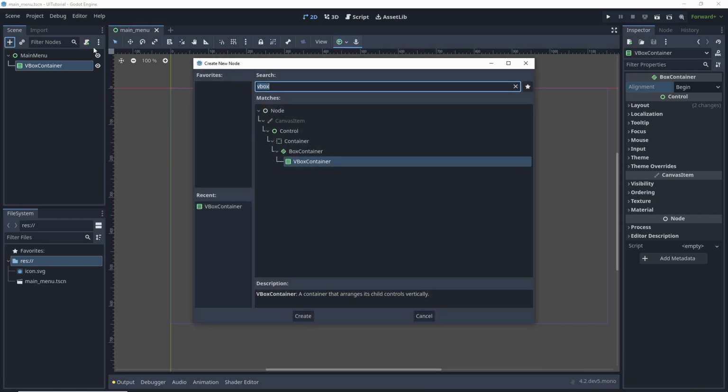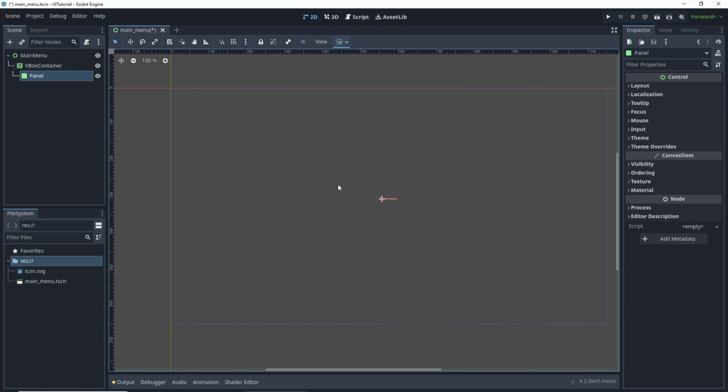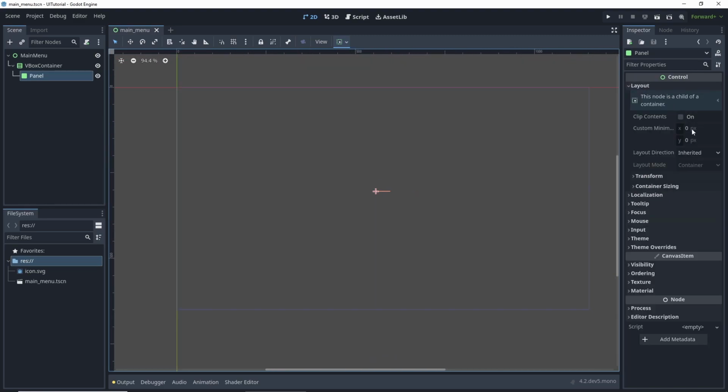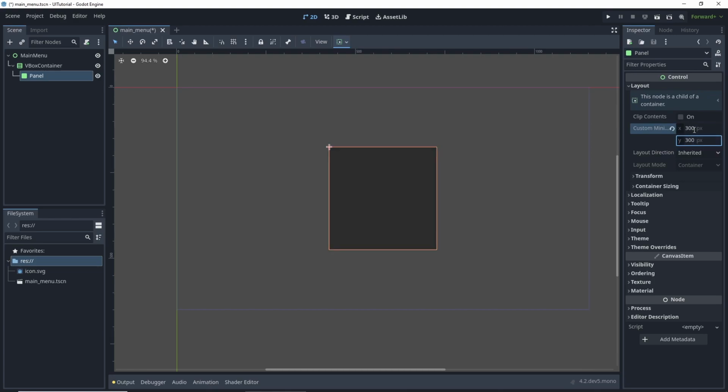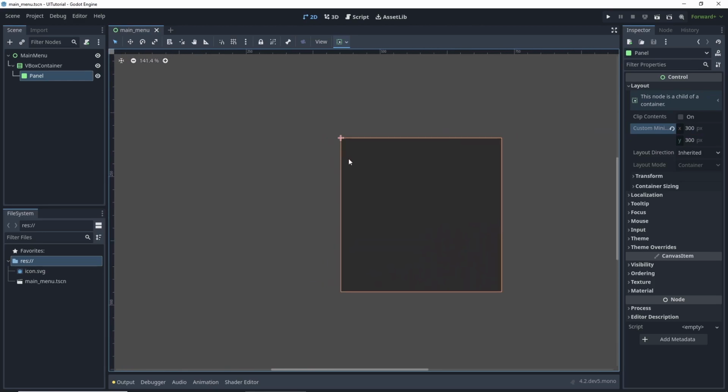Then we want what's called a panel. So add the panel in. As you see, there's nothing inside our panel right now. What we can do is change the layout and make it have a minimum of 300 pixels wide, 300 pixels tall. And there we see our panel, which is just a black box.